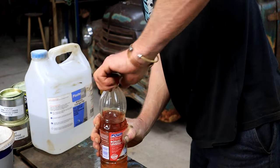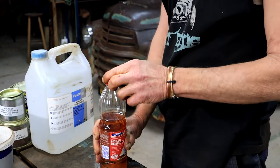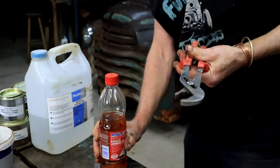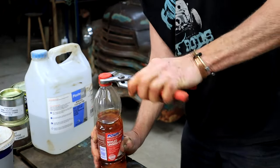Come on, man. I hate these freaking childproof lids. I'm not a child. Take that.